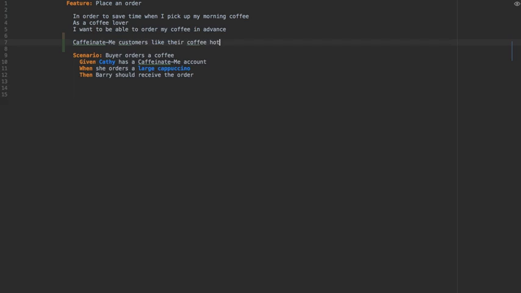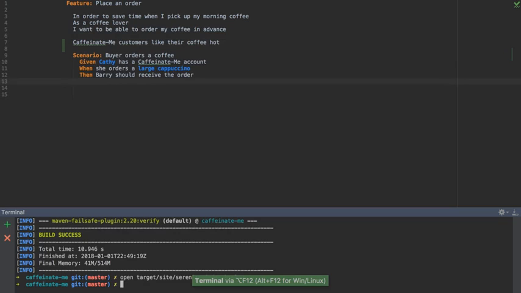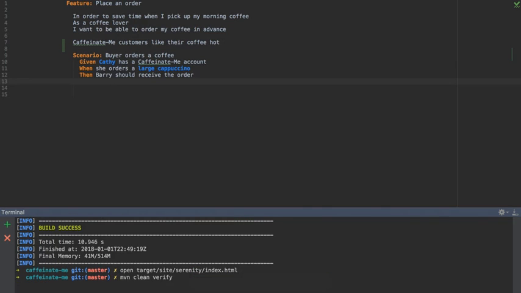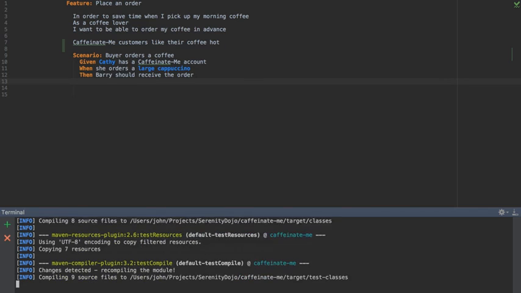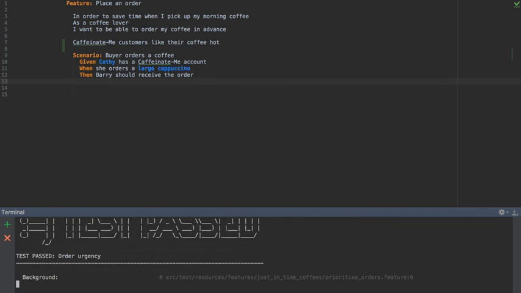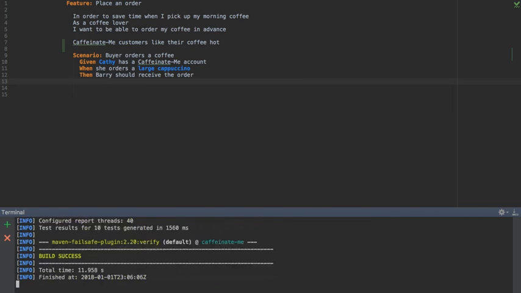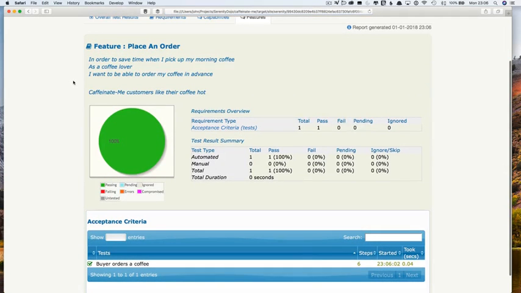Now let's run this report and see what it generates. Now when we refresh this page, we can see the new text that we added.